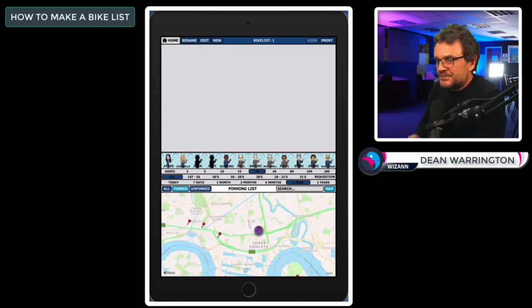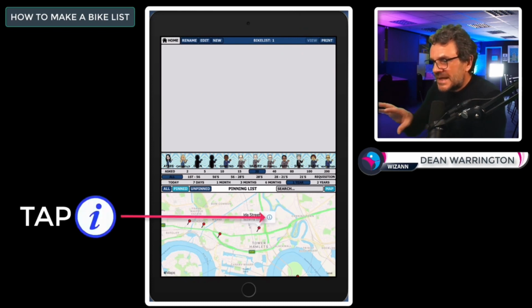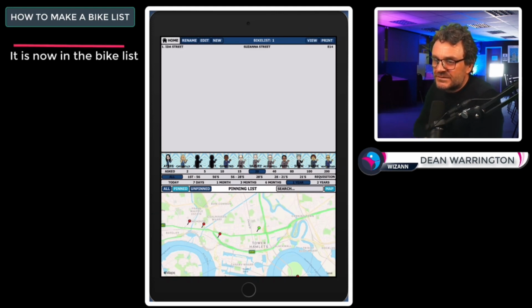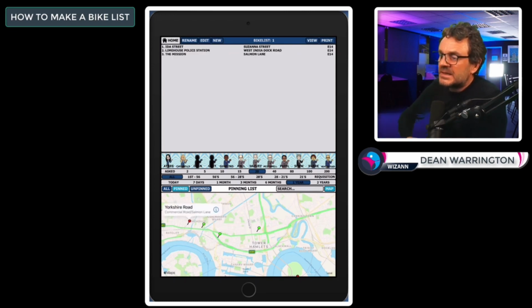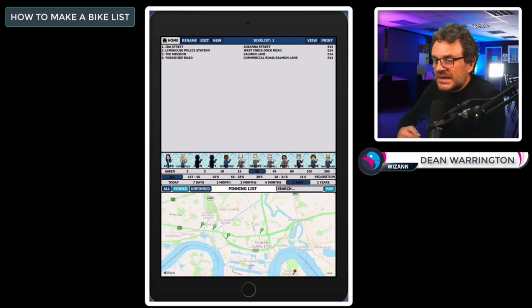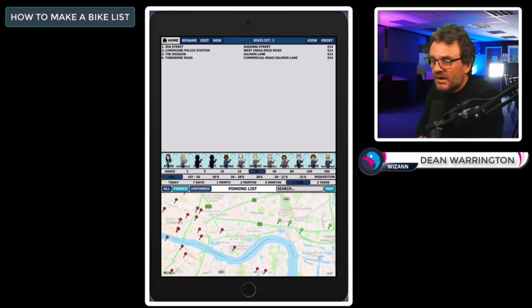If you tap the pin, its name tag appears. So I'm tapping the nearest pin to the start of my journey. If I'm happy, I will tap the information eye and add it to my list as the first point to visit, and it will turn green, which means it's in my bike list. And then look for the next point of interest that will be en route to wherever I've chosen to head towards that day. I then choose another and another and another and so on until I've reached what I feel would be my halfway mark.